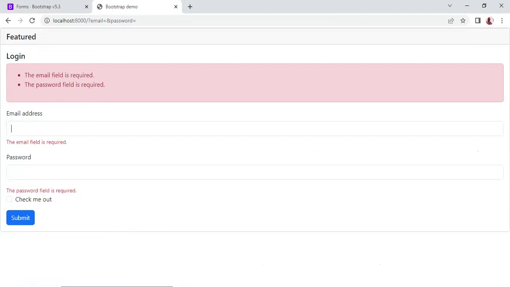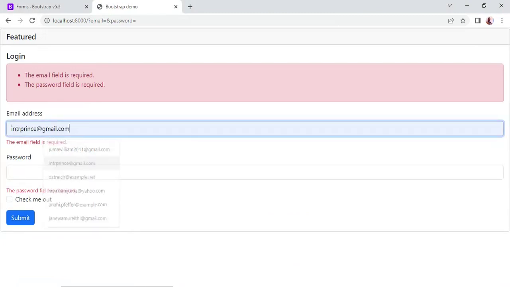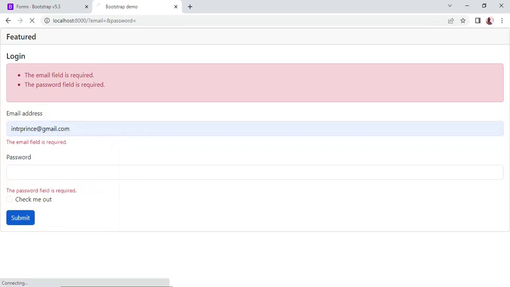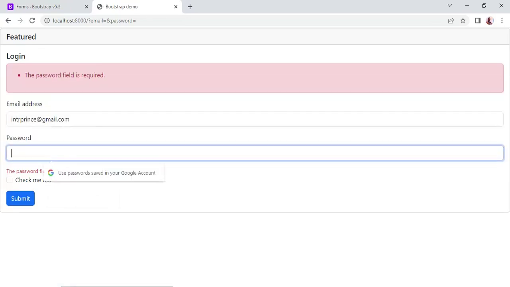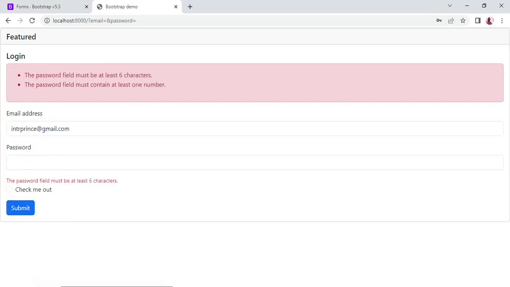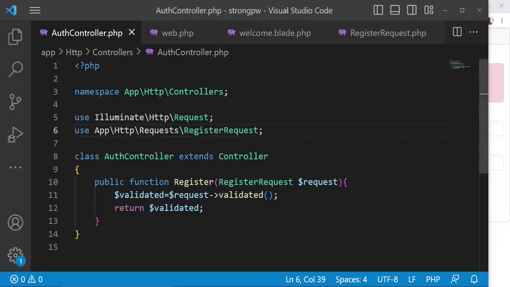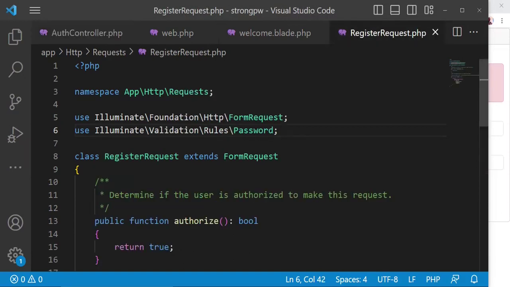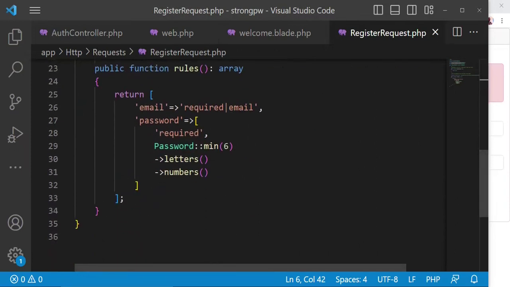So in this case, if I put an email address and submit without a password, it's telling us the password field is required. If we just put one value and we submit, it says the password must contain at least one number. So we can continue on and on and strengthen this password. We can head to our form request, register request. We can add a little bit more validation. So here we have letters and numbers.